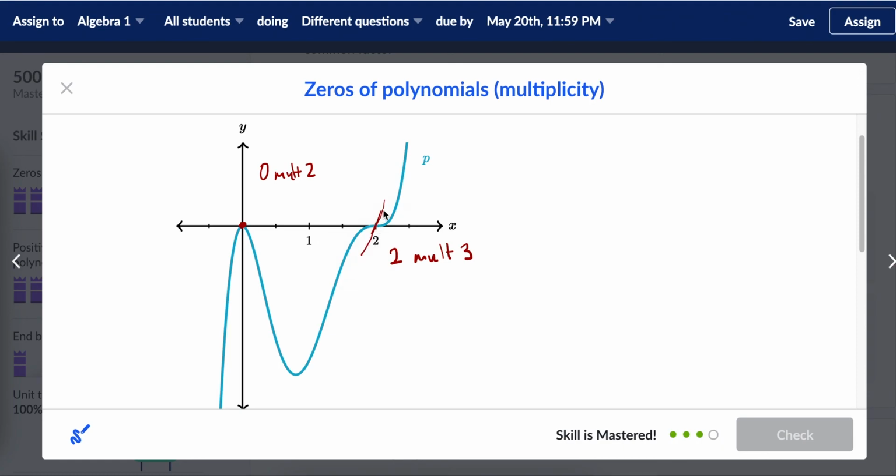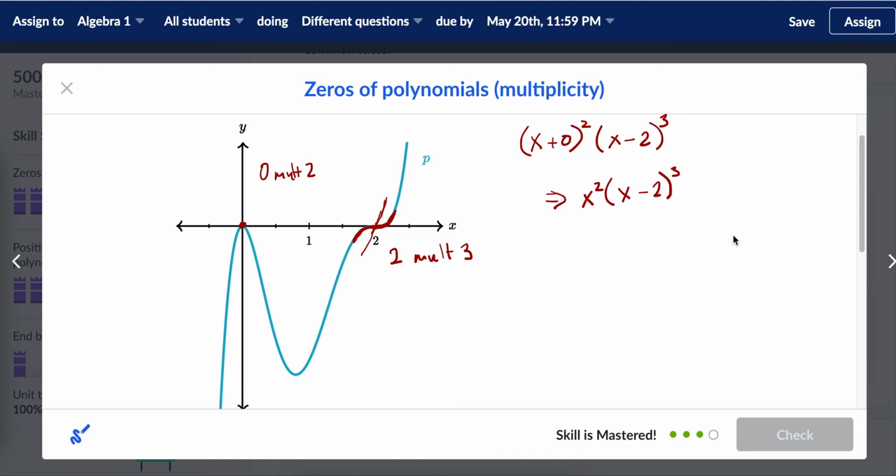If it was going straight through, that would be a multiplicity of 1. But because it's sliding off of it and it's creating a curve, it's creating a cubic curve right here, therefore, it has a multiplicity. So we would say that the factors of this would be, well, we could write this as x plus 0 if we wish, with a multiplicity of 2, and then x minus 2 with a multiplicity of 3. Just recall that this first factor is not generally written like that, so therefore we would say that this would be x squared times x minus 2 with a multiplicity of 3.